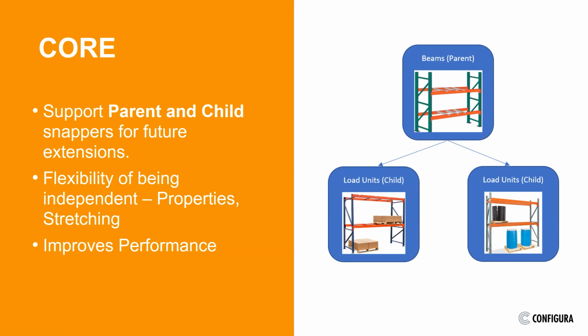Now, previously in CET 11.5, the child and the parent snapper were considered as one whole snapper. So with that, there should be some concern about performance, right? Just imagine you have 10,000 snappers in a drawing. It's going to put quite a lot of stress on CET. Now, with this concept, the backend does not need to load parent snappers anymore when you're manipulating the child snapper.